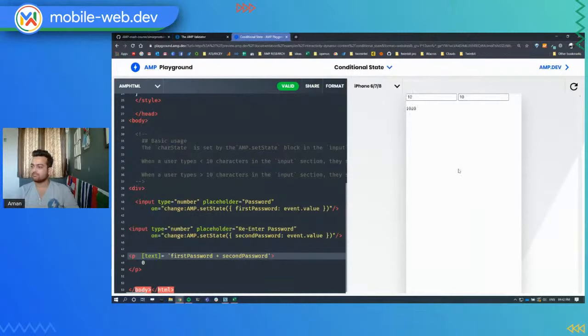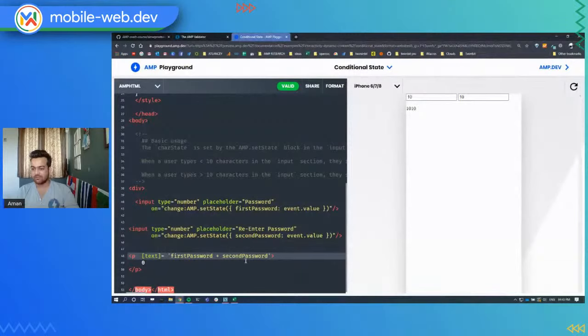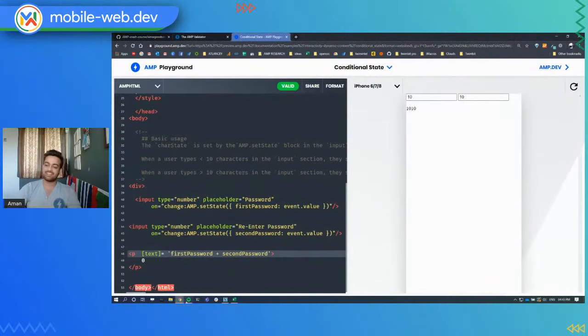right? No, even if you use type number. Well, this is a good remark. I discovered this for the first time. I'm surprised, because nobody writes a simple calculator like plus plus, but this plus is somehow concatenating. But they have mentioned in their documentation that we can use the plus operator as normal. So weird, right? Okay, let's move ahead.